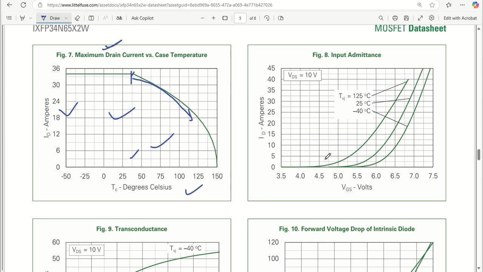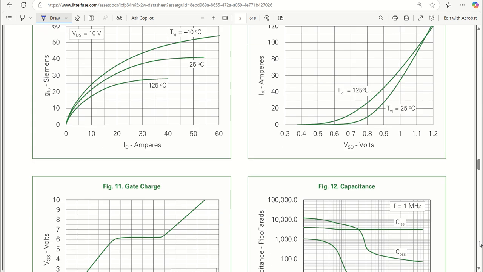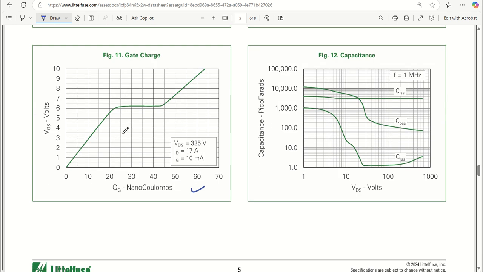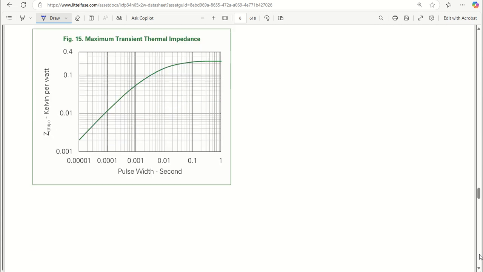Next, we have switching characteristics. This is the switching curve. Let us say we have gate charge and we have VGS. As you start applying the voltage, the gate charge starts charging, and then it reaches a location where it holds for some time, and then again it starts switching. This is how the gate switching curve happens. This is also very important, and this is given in any manufacturer's data sheet that you will look into.